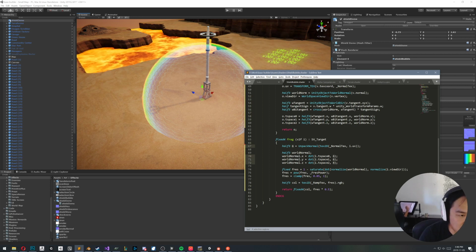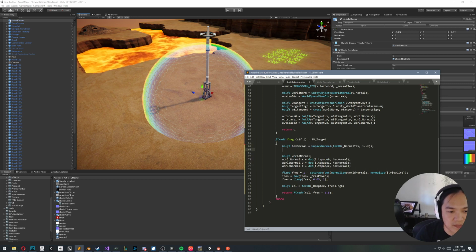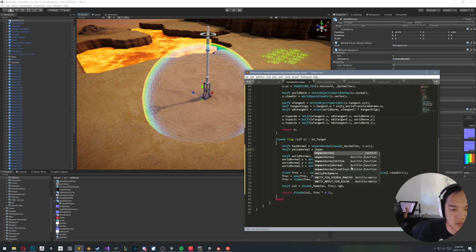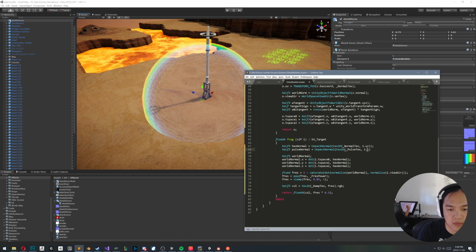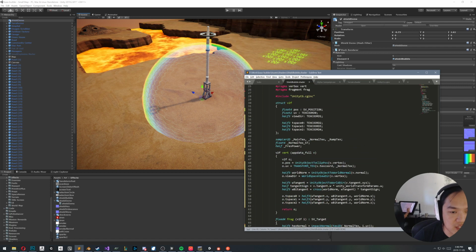So this should now be shield hex, and then we can have a new one that's pulse normal. And we're gonna need a new set of UVs because we're gonna be animating these UVs.